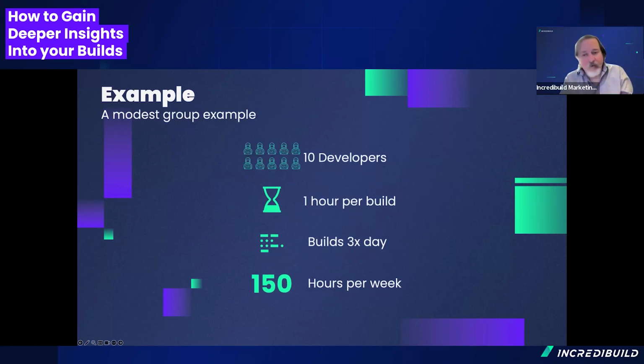Let's take a short hop further. Pretty common scenario for us is that some of our smaller customers have a team like this. So around 10 folks building 2 to 3 times a day. So that's 150 hours. That's 3.5 work weeks recovered every week. 14 work weeks a month. That's like getting over a quarter's worth of work hours back in your day. And that's just a small team. So that's a super conservative group just doing simple builds, just like that one developer was. So this is a conservative estimate. Some folks are getting 10x build speeds with our products.